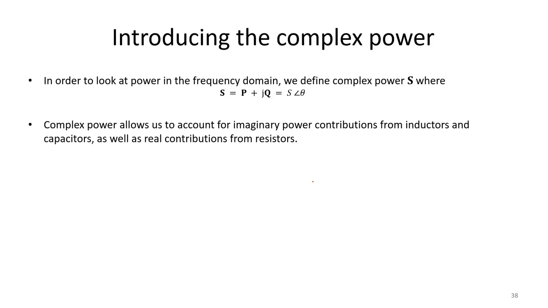In order to look at power in frequency domain, we define a new type of power called complex power. Notice that we define complex power as the value S. Not P, because P is already used for real power. So we use S as our symbol for complex power. And we define complex power as the sum of this term P, which is our real power, plus some imaginary component.